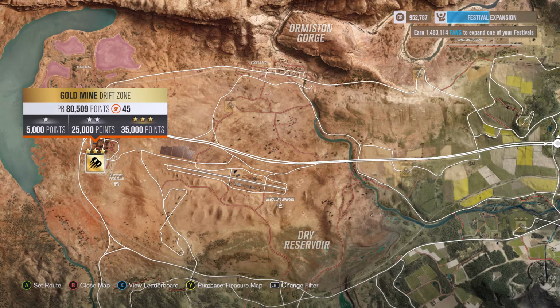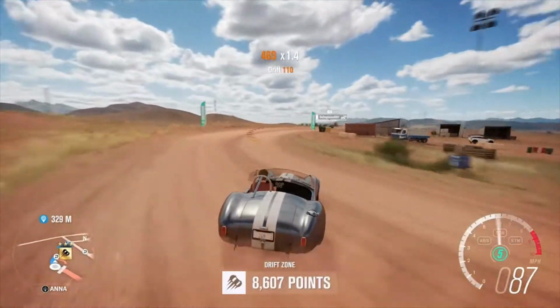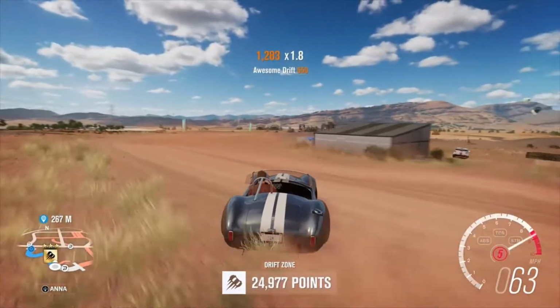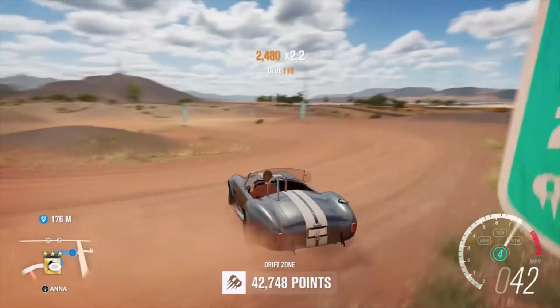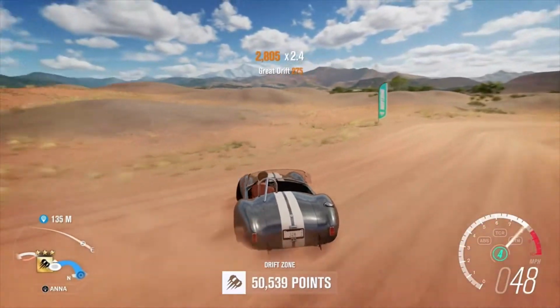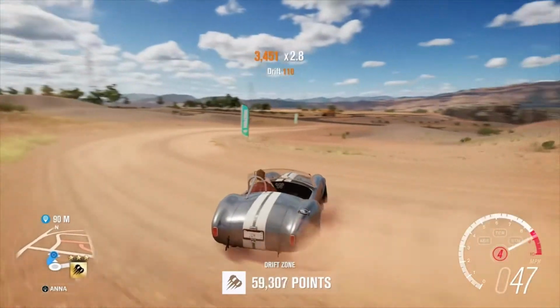The next one is Gold Mine. This one was probably the easiest one by far. I think most people could get top 100 on this one. It was quite simple. You just needed to go as wide as possible, and not too many people had done this one, or to a good standard at least.